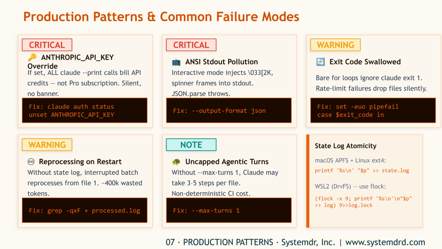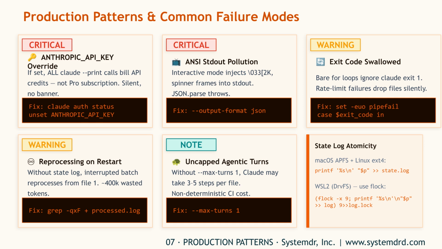It takes 2 seconds. Top center, critical, ANSI stdout pollution. This is the architectural mismatch we covered on the problem slide. The fix is complete and simple. --output-format json. That's it. Top right, warning, exit code swallowing. set -euo pipefail is necessary but not sufficient. You still need explicit case matching on exit code because the pipefail option only catches unhandled exits. A Claude call that exits 1 inside a command substitution needs your explicit handling.